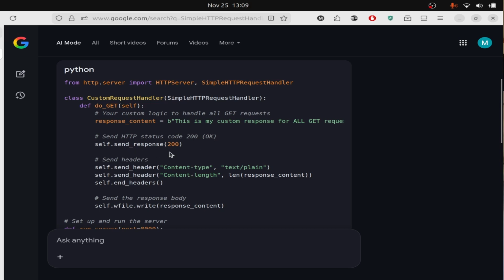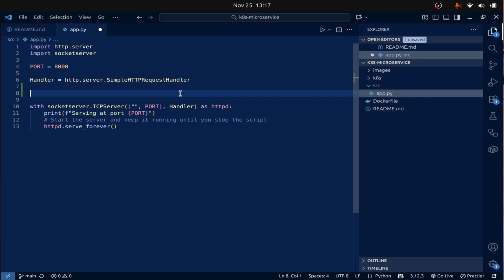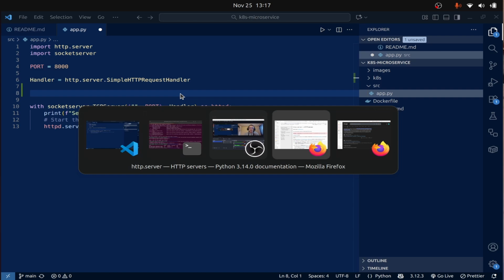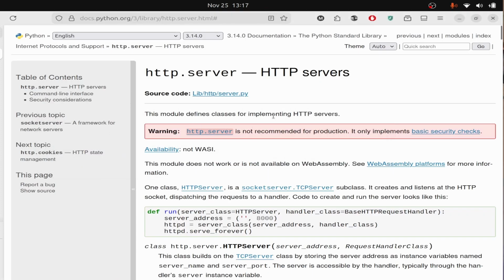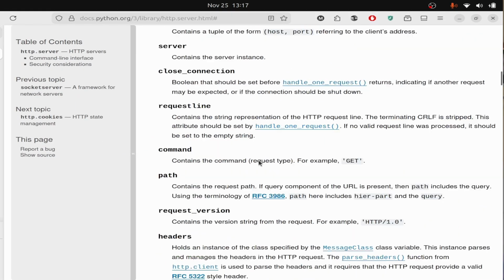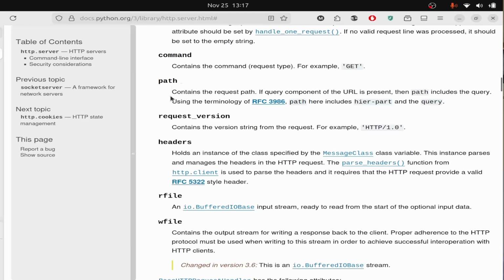But we have to also check if it's health first of all. So I'm gonna use some time on finding that out. I read up a bit on the documentation from python.org, and it showed me path, by the way. If the query component of the URL is present, the path includes the query.